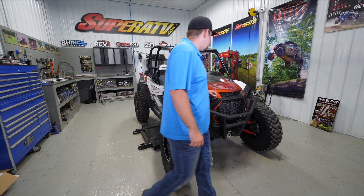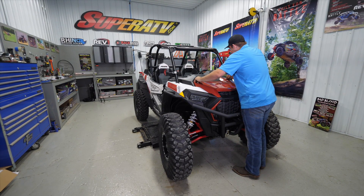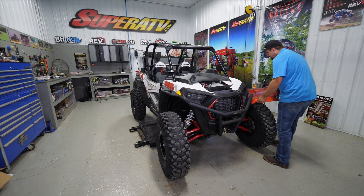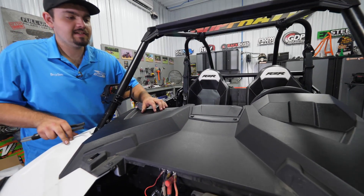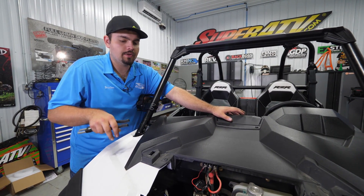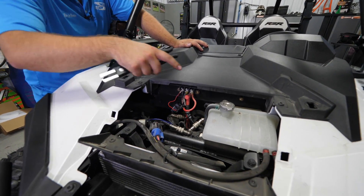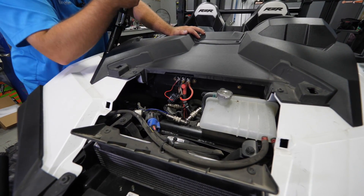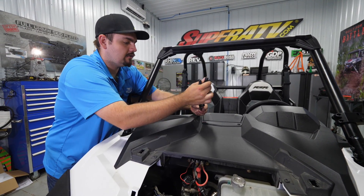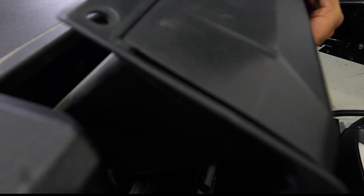The first thing we're going to do is go ahead and remove the hood from the machine. We'll just sit this aside for the time being. We're working on a 2019 today, so all we're going to have to do right here is remove the center storage compartment. On the older models you'd have to remove the two screws located here as well as here and then pop the dash back towards the machine, but again we are working on a 2019 so we will not have to be doing that on this one. I'm just going to remove these two push pins and we'll just pop the storage compartment out.